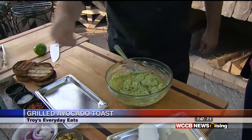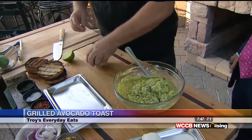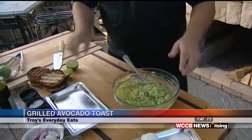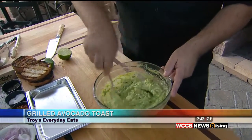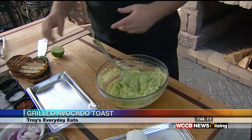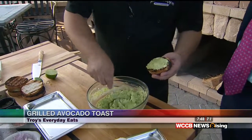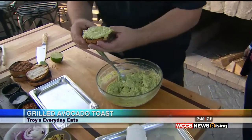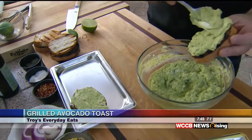We're going to take a little bit of salt, a little bit of pepper, and then do some lime — just roll that. We put a little bit of salt and pepper on it before we threw it on the grill too. And a little bit of lime juice, whatever you're feeling. The recipe calls for one avocado, about four ounces of goat cheese, and a tablespoon of lime. Now it's so hot out here this is actually kind of soupy. If you wanted to put this in the refrigerator, that lime is going to help it from turning brown — though it still probably will eventually.